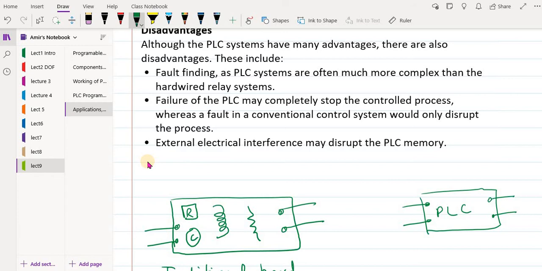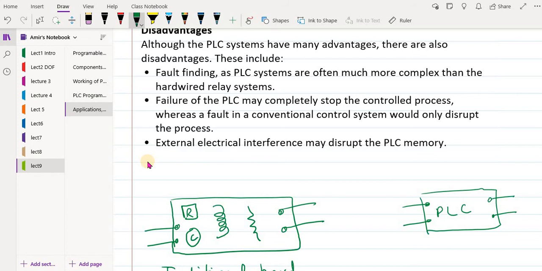And because in the industry you are dealing with higher voltages, it's not like at home or in a computer, where you're using just low voltages. In industry you are sometimes using high voltages because the motors are high power, and so it can disrupt.